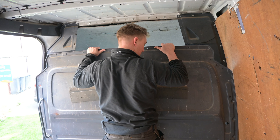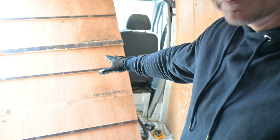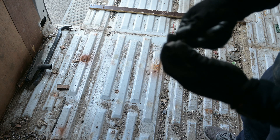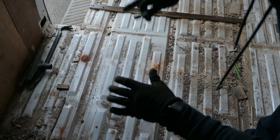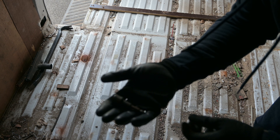Two hours later — the flooring's up. This was an absolute nightmare to get up, honestly a proper nightmare. I thought it would be easy but it just wasn't. The floor is now nearly open and as you can see there's loads and loads of muck along the floor. It's a Saturday and quite nice outside so you get a bit of light into the van, but it is really dark in here.